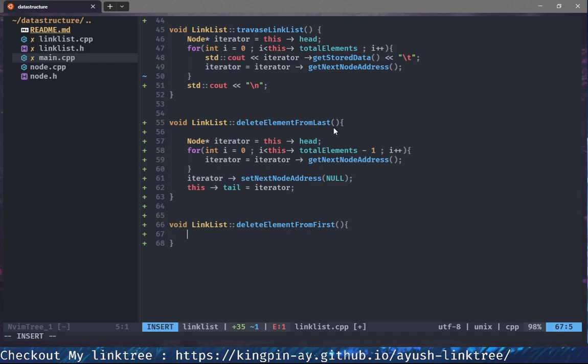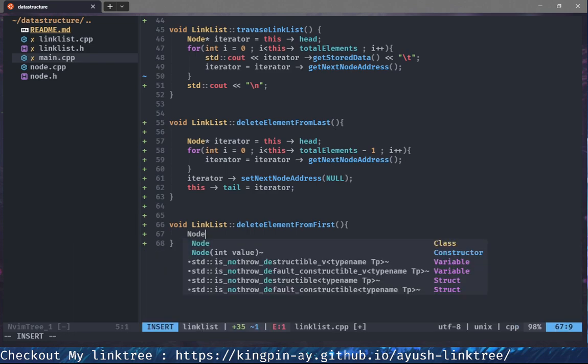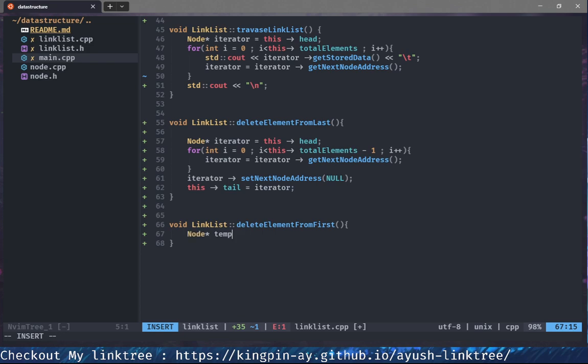Okay, now what we're going to do, first let's take a temporary pointer, temp pointer. So it should point to this head field. Okay, now it's pointing to this head field.